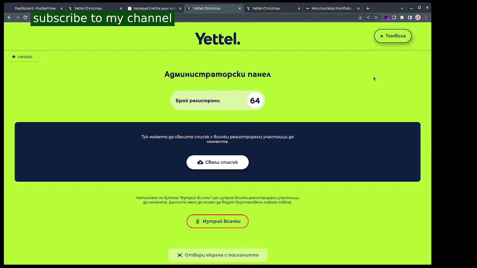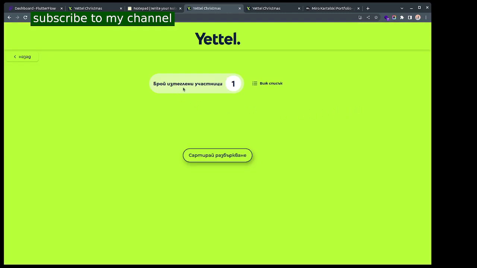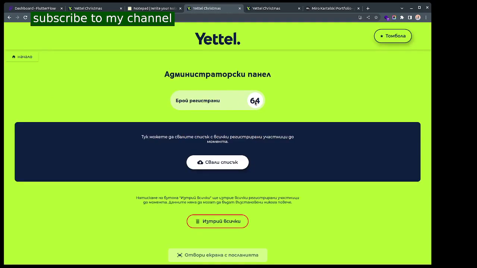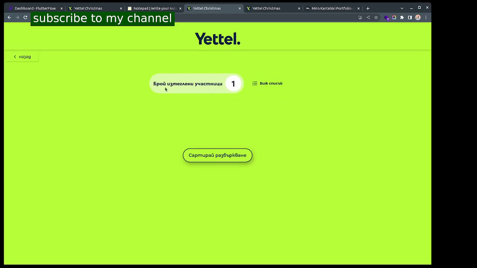The interesting part also is this shuffling thing. When you have all the registered users, for example here 64, and you decide, okay, let's draw some users, if I start this button, it will mix all the people that were registered, 63 people actually, because there's 1 person already drawn.